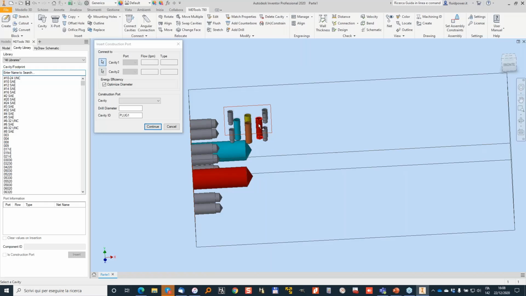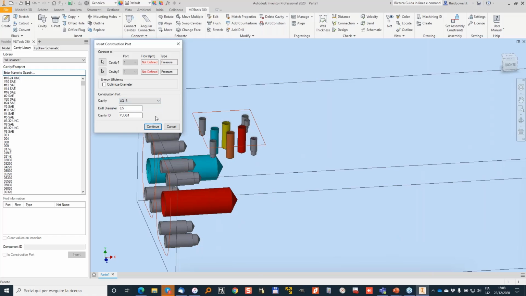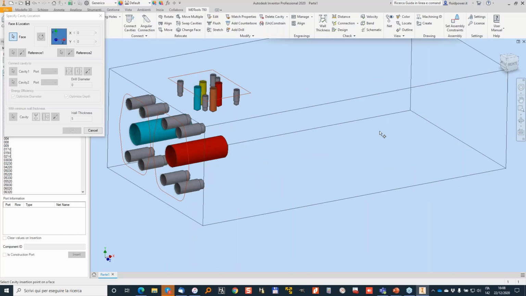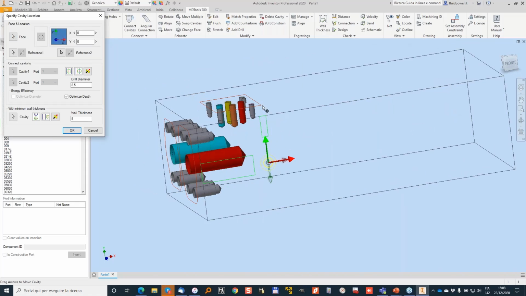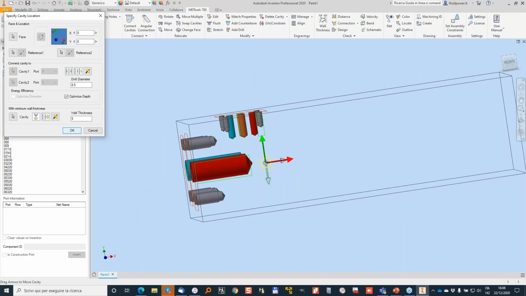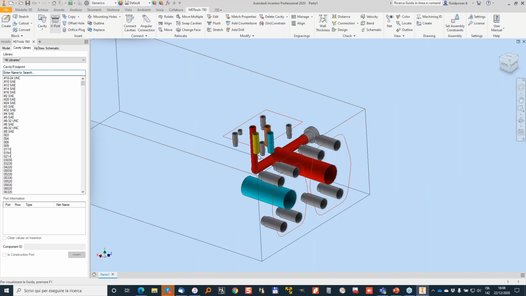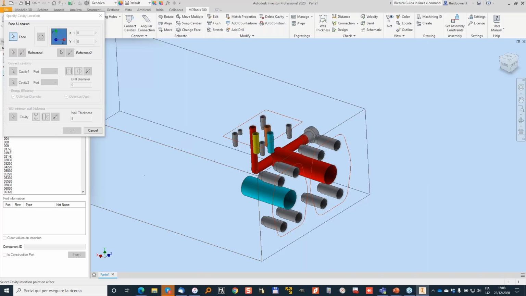Now construction plug from this drill to the other drill. And we can select the size. Let's say that I need a G1/8 BSP plug. Continue, and I want the plug to be on the front face. So any place you position the cavity, then MDTools will make cross intersection center to center, and you can click OK, and this will make the connection. At the same time, we do a construction plug for the tank line, a G1/8, and we place it on the back face.